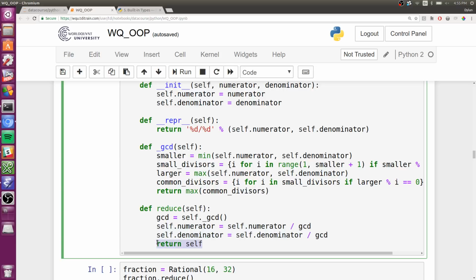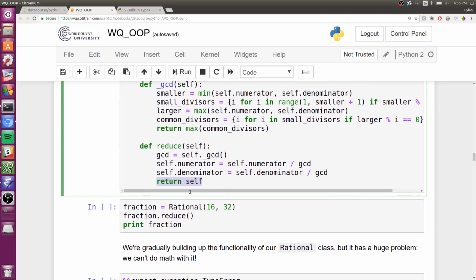So this is very common in classes for certain methods to return self.